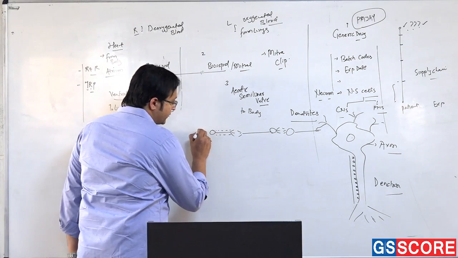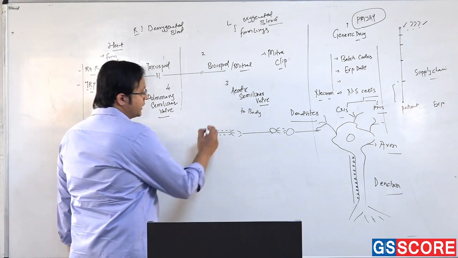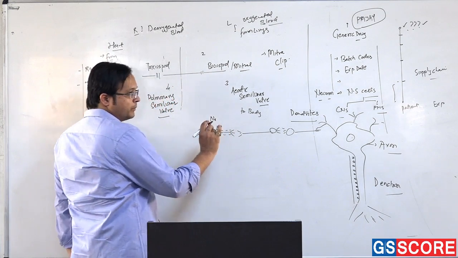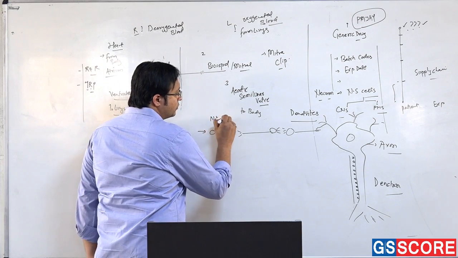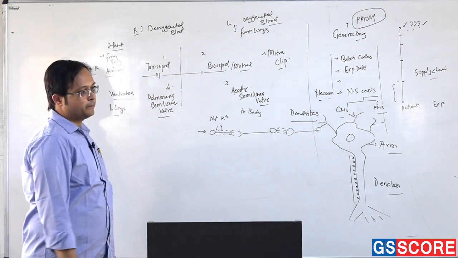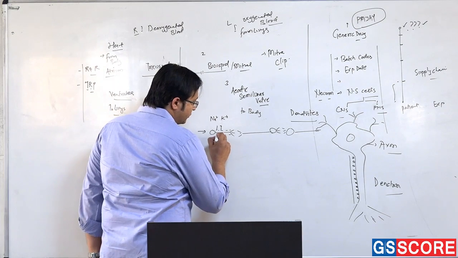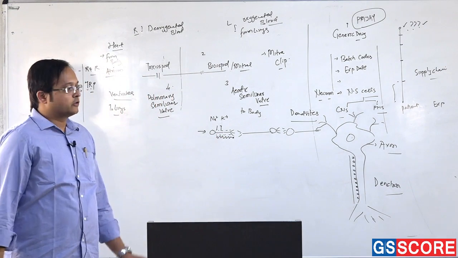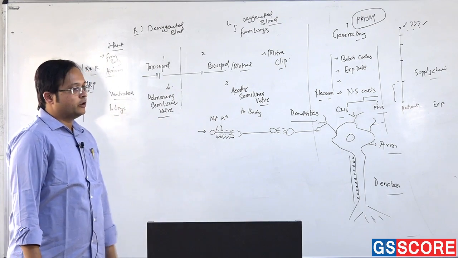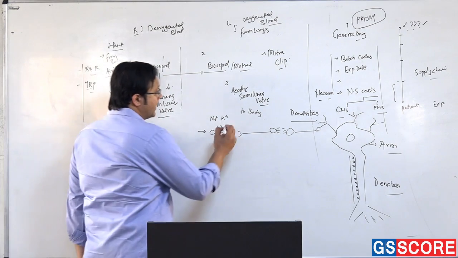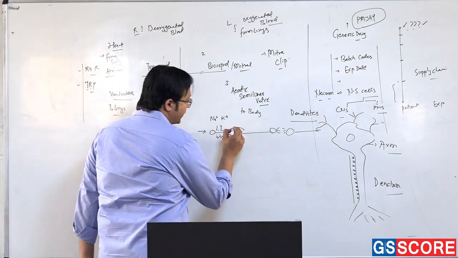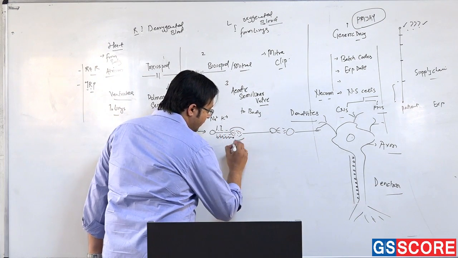The impulse is transmitted from one neuron to another neuron by polarization and depolarization of the membrane of the neuron through movement of sodium and potassium, right? Sodium and potassium movement, a constant outward flow, transmits the impulse from one end to the other end of the neuron. At the junctions of the neuron or at the synapse, there are specific chemicals which are filled.